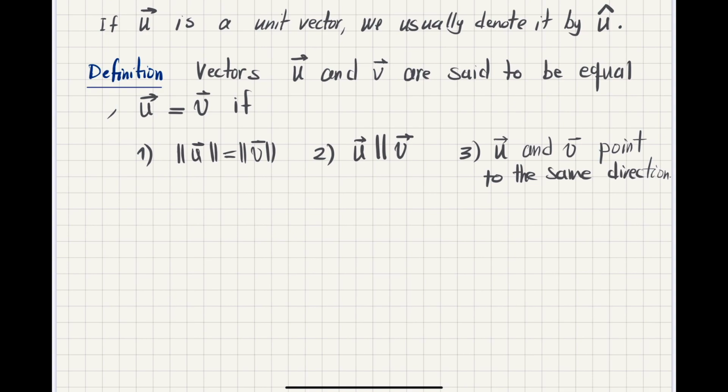So the same idea should be in the back of your head if you want to define the opposite of a vector. I want you to build up this structure yourself as if you are the mathematician. So what do you think? If I give you a vector, how do you think it would be good if I define the opposite vector?